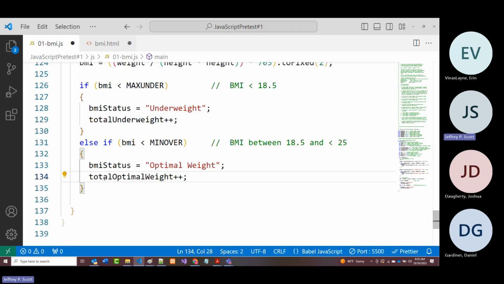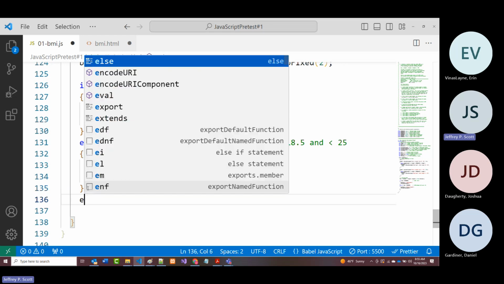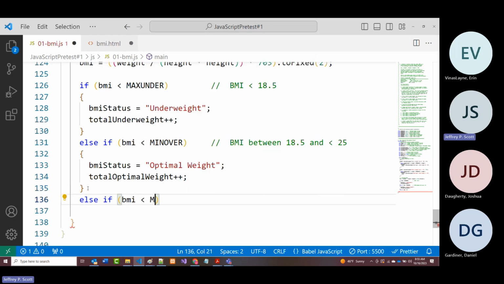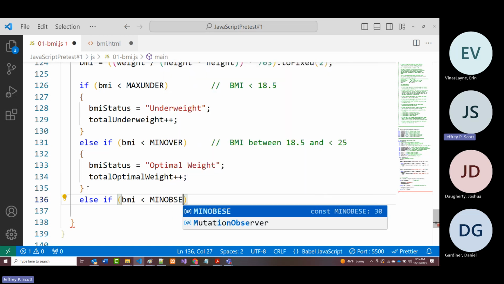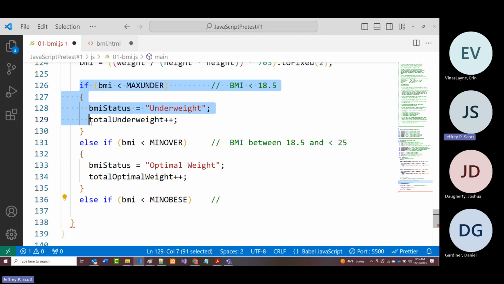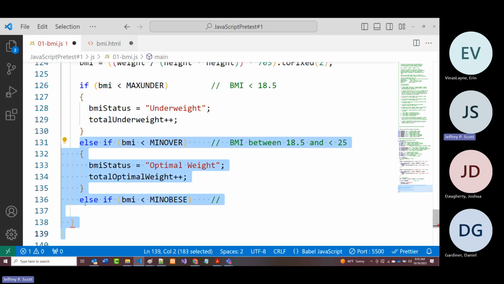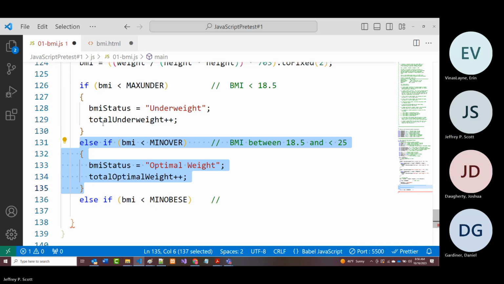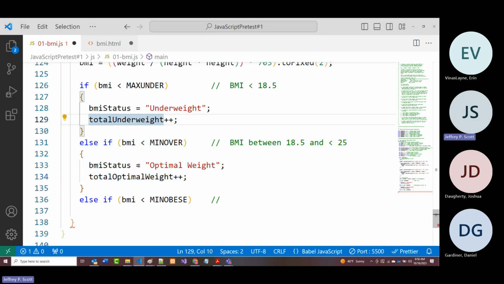Now we're going to put another else in here. We're going to say else if the BMI is less than min obese. And remember what that means. First of all, if this is true, we skip all the rest. If this is false, but this is true, we skip this and we skip all the rest.